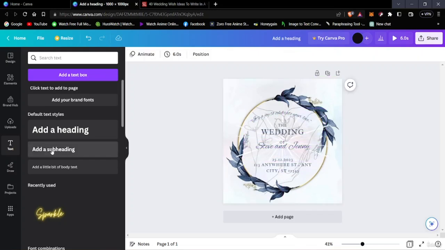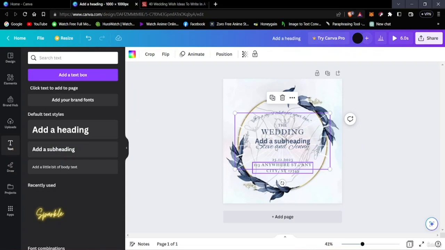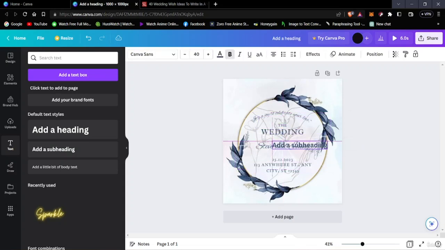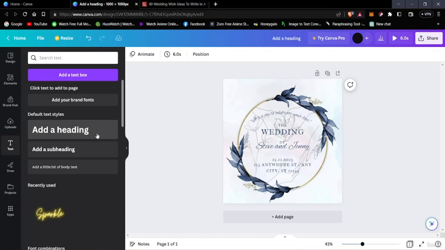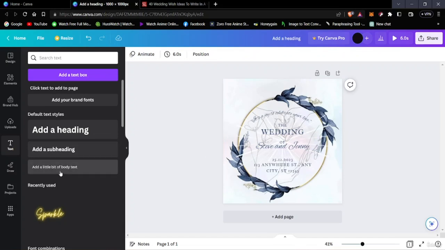And then we can also add the subheading through this as well. Same process. Okay, we can just type anything here, and then we can just drag and drop it anywhere we want. And the same goes for the body text as well. Just type in. The thing about the difference is that these parts are all designated in one size. Okay, so the heading size is this big, and then the subheading is a bit smaller, and the body text is the smallest one.